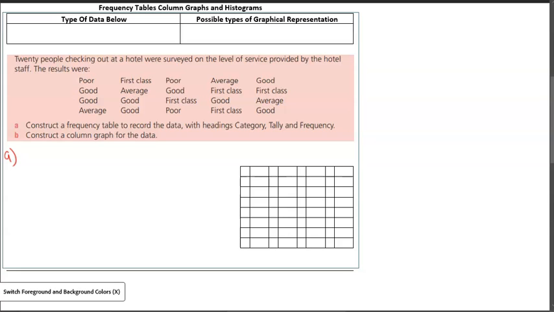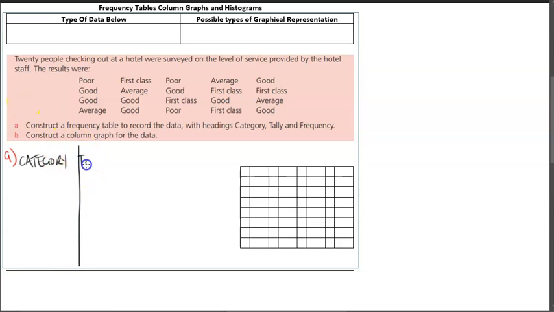What we're going to do is create what's called a frequency table. Remember, frequency just means how often, or how many times, a certain thing occurred. In this case, a certain category here. So the different types of categories we have: we've got a category, we also have a tally, and we have a frequency. And remember in class we looked at the difference between a tally and a frequency. Frequency, I'll just put FREQ for short.